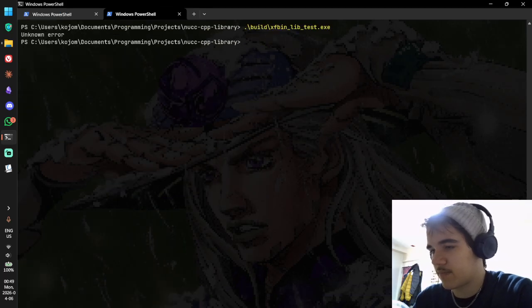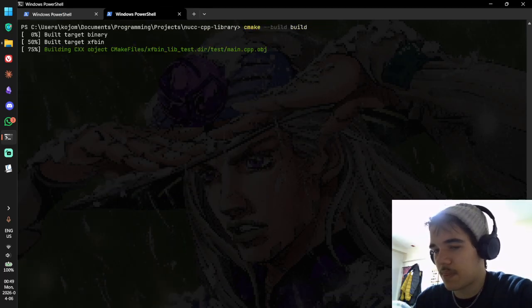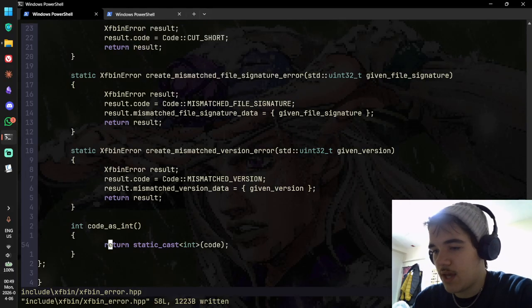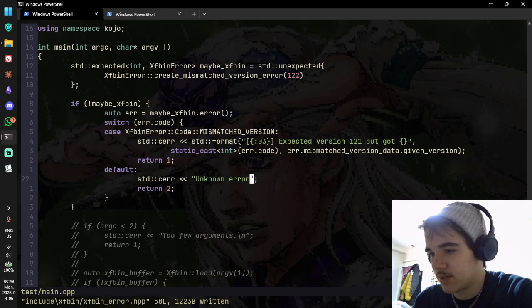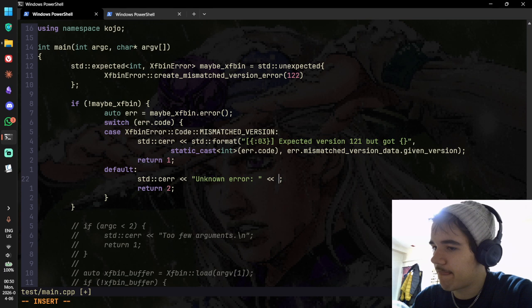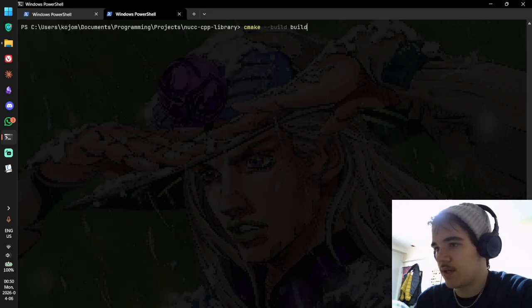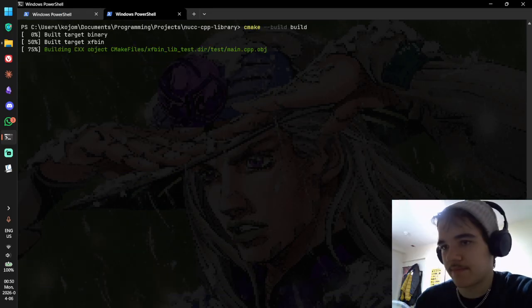So compile. Yep. Okay, so then I just need to change unknown error, maybe XFBIN. No, actually error.code_as_int. Okay, let's see what it says then.